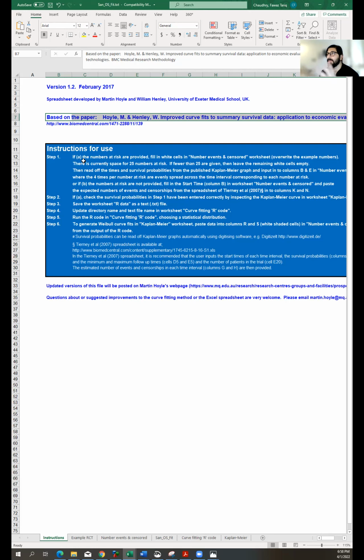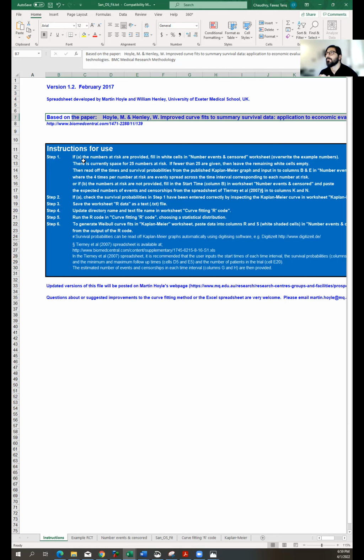So it says that if you have fewer than 25 for the number at risk, then you should leave the remaining white cells empty. Then read off the times of survival probability from published Kaplan-Meier plots and put them in column B and E, and then the formula would automatically calculate the number of people at risk at different time points between those intervals that are not available.